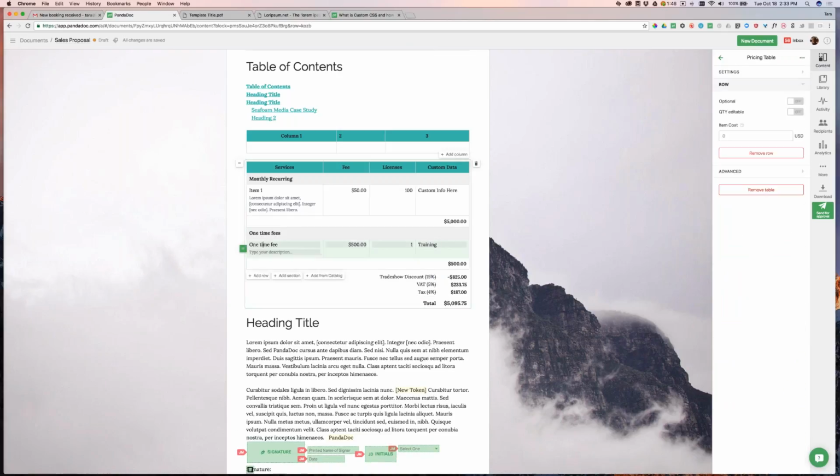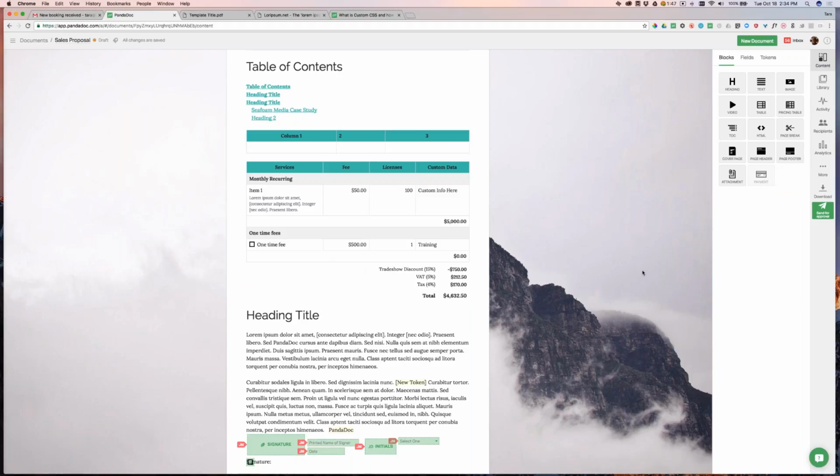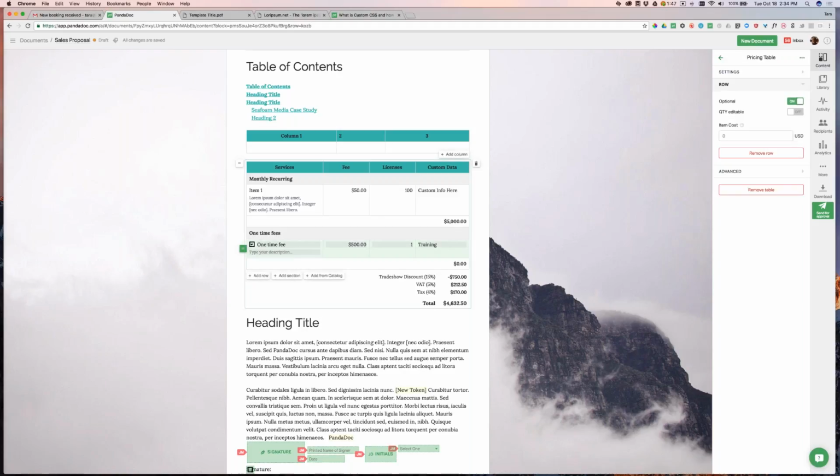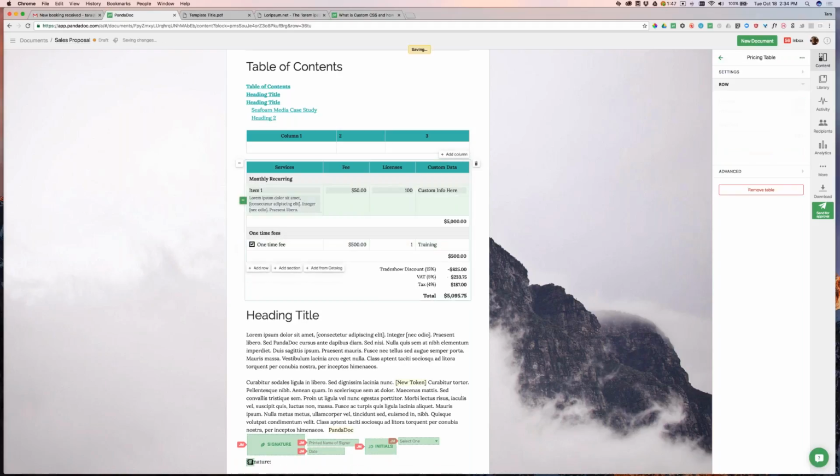You can also make items optional. So we'll click on this line item, get the settings, and we're going to say this is optional. The customer can choose to purchase it or not. You can either send it turned on or turned off, whichever you choose. And you see that it changes that subtotal. You can also make the quantity editable. So maybe we don't know how many licenses they need.